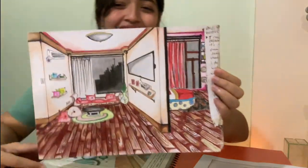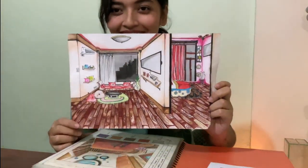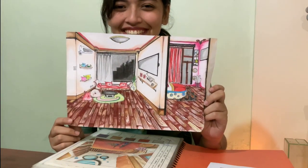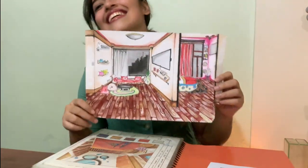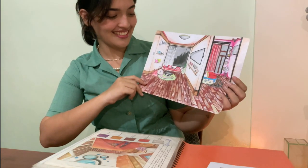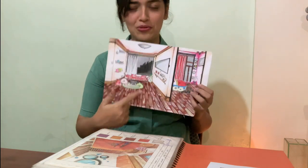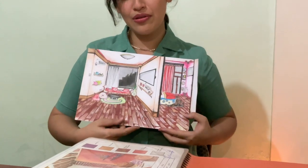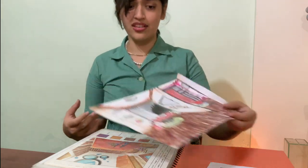Oh my god, my first ever perspective! Oh wait lang, unfold ko to. Grabe! Nice naman, diba? May pa cityscape po sa window. Tapos grabe yung wood planks ko, diba? Did a good job. I got 10 out of 10.